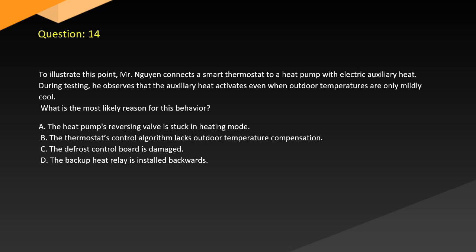Question 14. To illustrate this point, Istanuan connects a smart thermostat to a heat pump with electric auxiliary heat. During testing, he observes that the auxiliary heat activates even when outdoor temperatures are only mildly cool. What is the most likely reason for this behavior? A. The heat pump's reversing valve is stuck in heating mode. B. The thermostat's control algorithm lacks outdoor temperature compensation. C. The defrost control board is damaged. D. The backup heat relay is installed backwards.